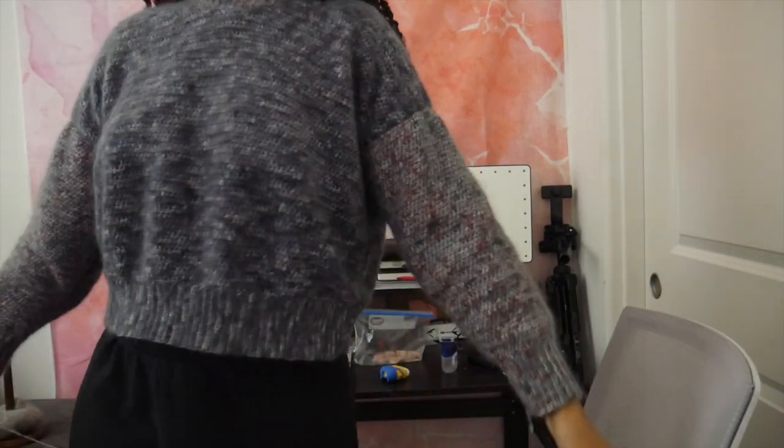Alright guys. This is the sweater. Looks like this. Here we go. Here's the back. Here it is. Here I am. Hello. Oh my gosh, this sweater is so freaking cool. I love the high neck so much. I should just always make high necks because this is it. I love this so much. I can't wait to take pictures.